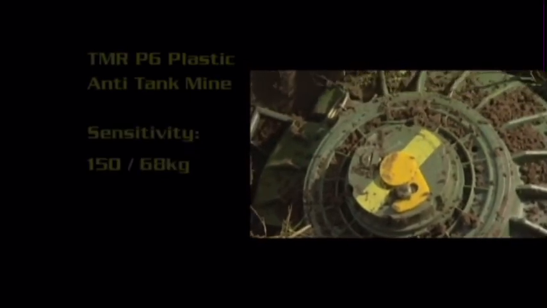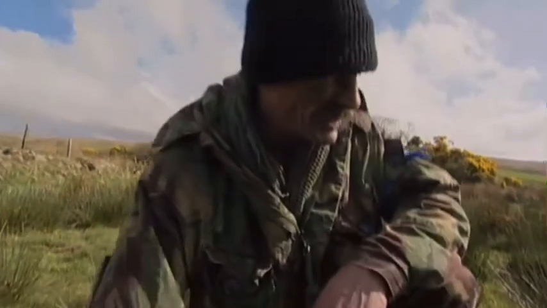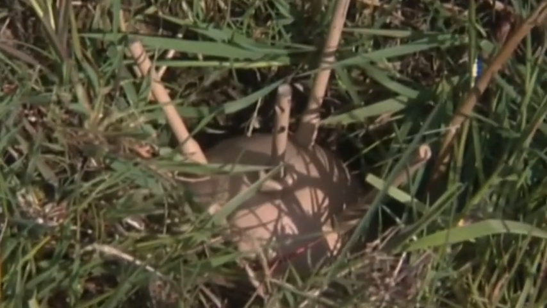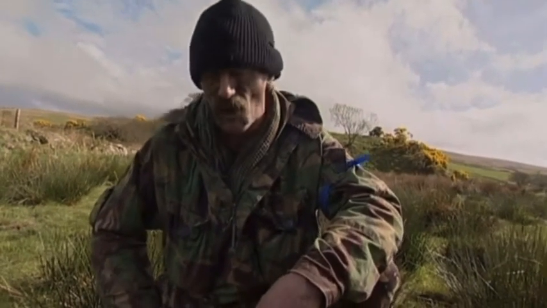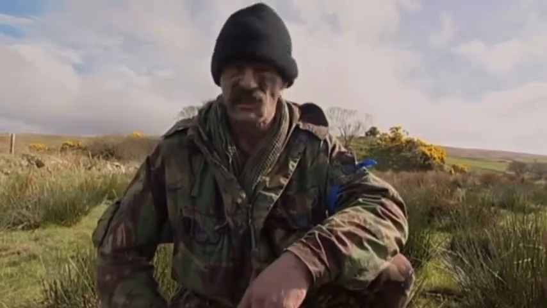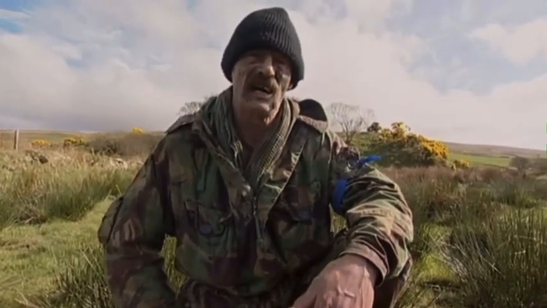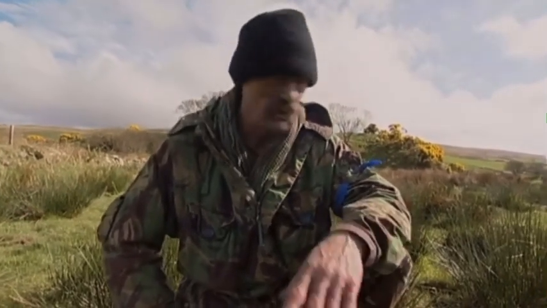What we've got here is a Valmara 69, produced in Italy, and they've been banned by the Geneva Convention now, but there's still millions of them all around the world. When this is triggered, what happens is the mine actually erupts out of the ground to about 2 metres and sends out metal in a 360-degree arc, killing, decapitating, maiming. Very naughty weapon.